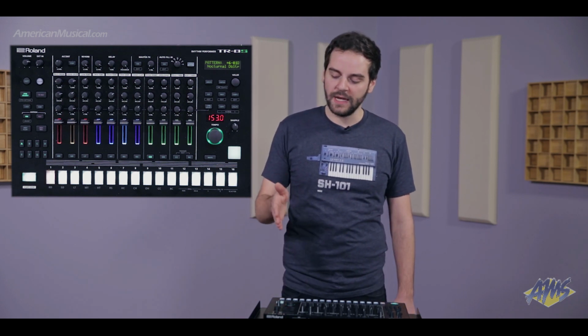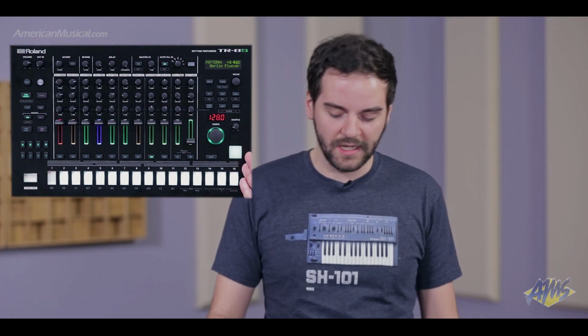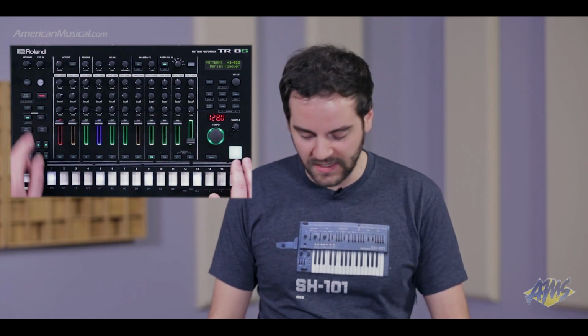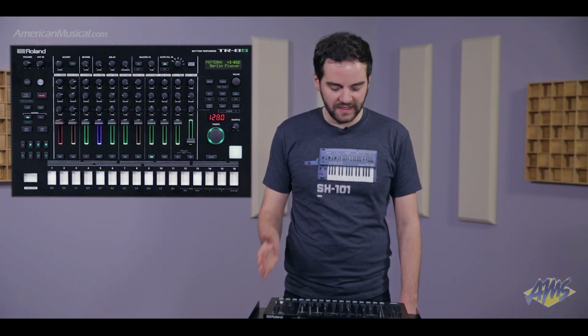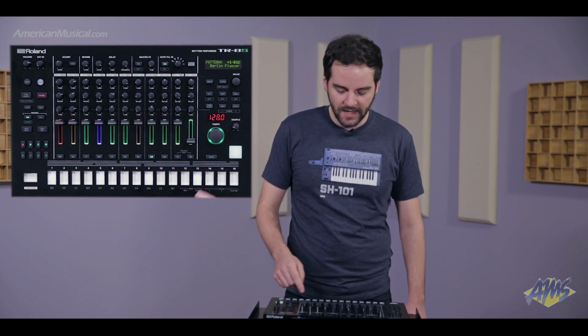We're going to continue looking at in-depth features on the TR-8S. So one of the enhancements to the performance aspect of the TR-8S is this performance pad, which will let you tap in rhythms in real time and lay them out in the sequencer. So all you have to do is basically select the instrument that you want to program with it, and then you can tap it in. And it's velocity sensitive to a point. It'll basically detect whether it's a strong hit or a weak hit, and it'll remember that on the sequence.